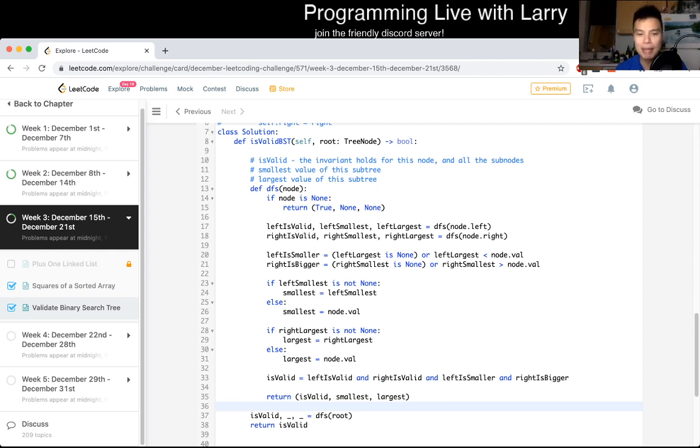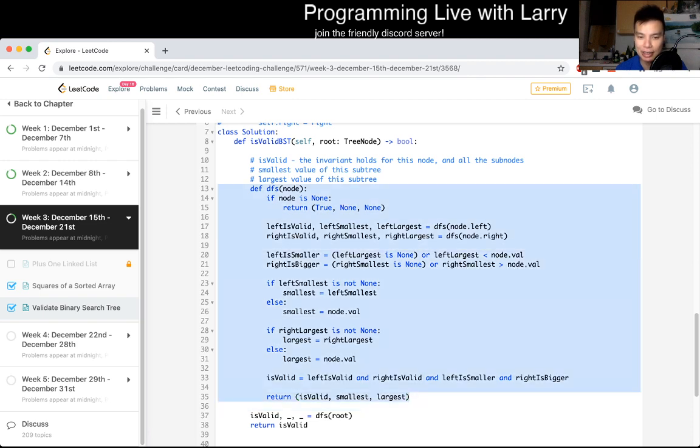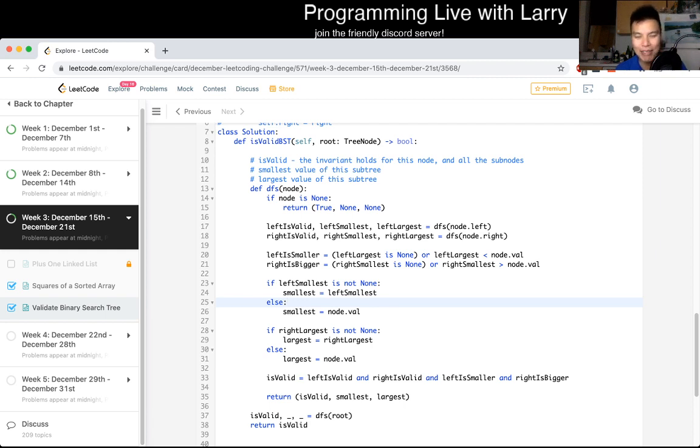I think the hardest part about this problem is getting used to this kind of recurrence, and just figuring out the invariant of the problem. The way that I wrote it is a little bit clunky, to be honest, but I just wanted to go for correctness so that you could see how I would do it. I probably would have done something similar.